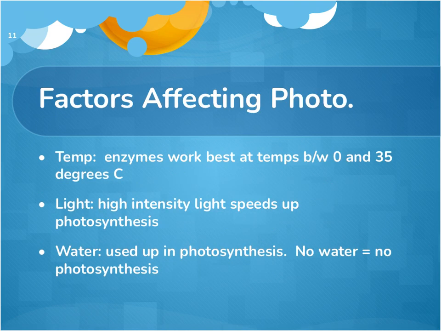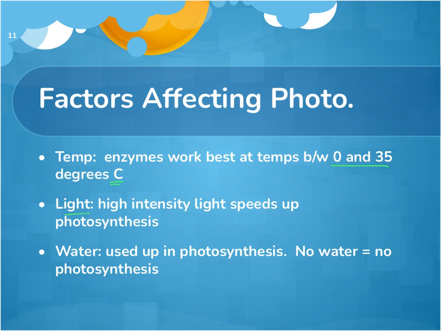This process can be affected by a few different things. Temperature is really important for plants. Enzymes that do this work are most functional between 0 and 35 degrees Celsius, which means that if a plant is in freezing temperatures, which in Celsius is below 0, it doesn't work because water freezes, and that's where you need to have chemicals dissolved in water to be functional. So if it gets too hot or too cold, this process doesn't work.